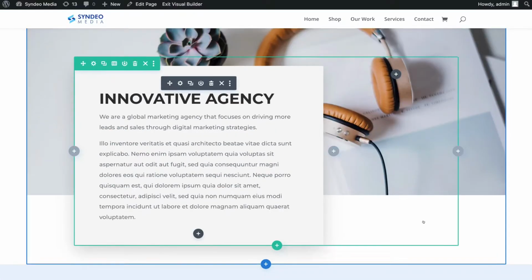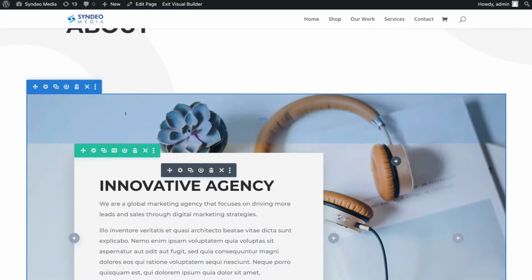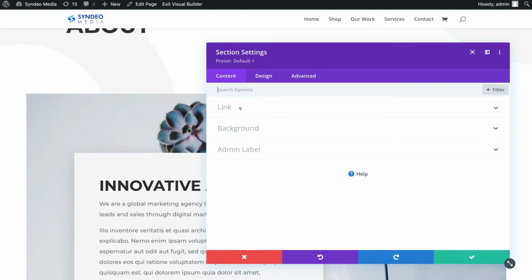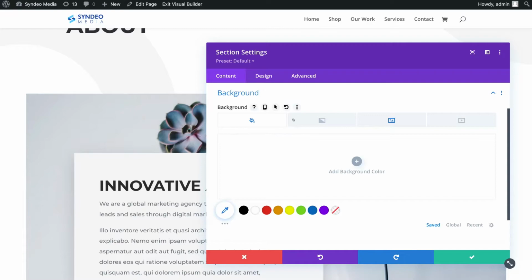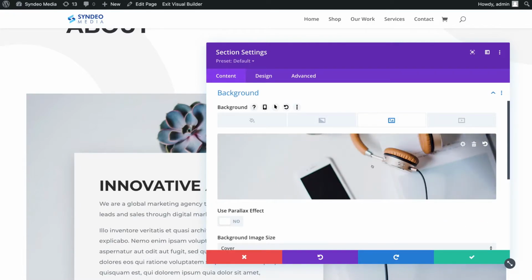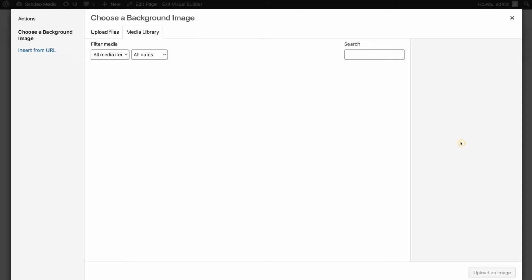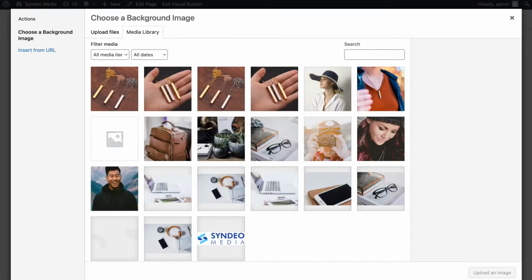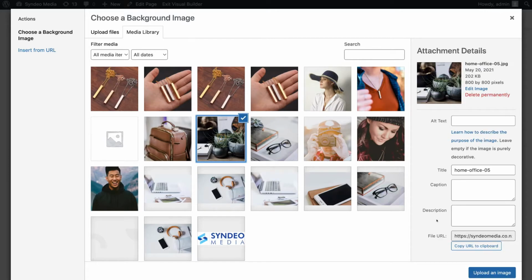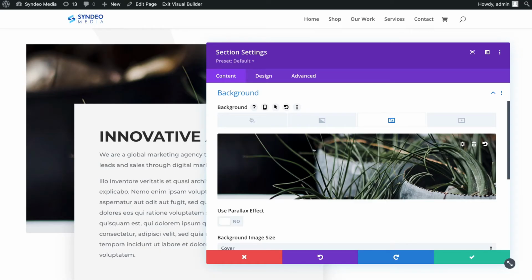You can also replace any of these images. So for example, this section has an image background. So what I can do is navigate up to Settings for this particular section, and I can come down to Background and then click on Image over here, and you can see that this is the image for the background image. What I can do is navigate over to Settings, and here I can choose an image from my media library, or I can upload an image. So I'm going to come down and use this image here, and then click Upload Image. And as you can see, the new image will replace the section background.